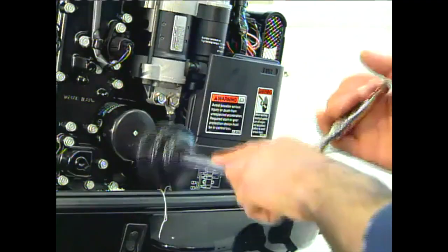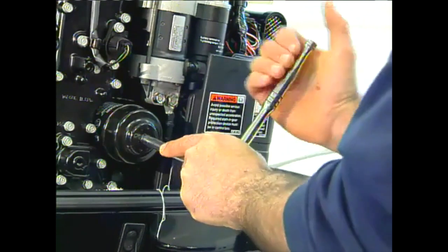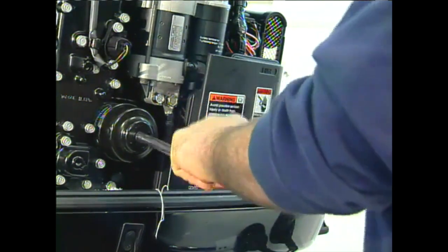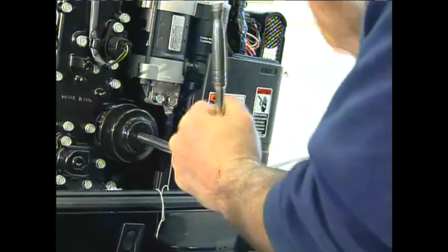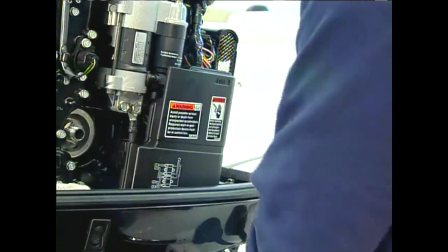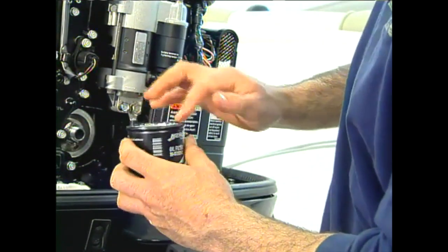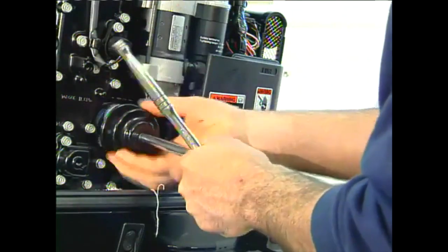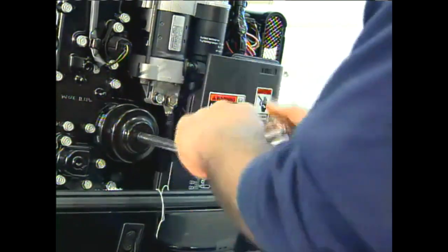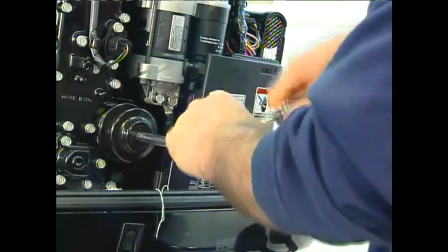With the oil extracted, the next step is to remove the oil filter using the correct size filter wrench or adjustable strap wrench. To keep the oil out of the cowling, you should stuff a rag below the filter. Before installing the new filter, make sure you coat the filter's O-ring seal with fresh oil so it seals properly. Carefully screw the filter in place and tighten it by hand to seat the O-ring. Finally, lightly seat the oil filter with the wrench without over-tightening.